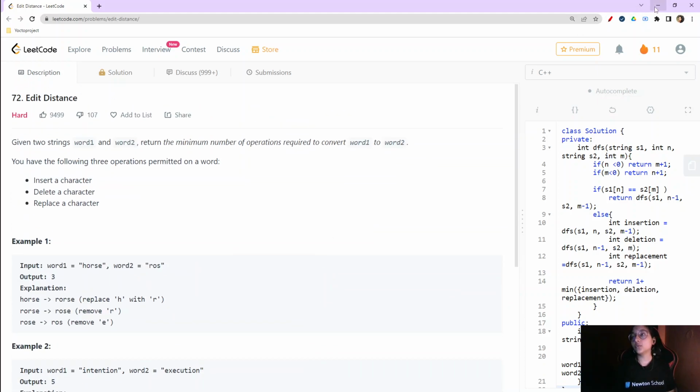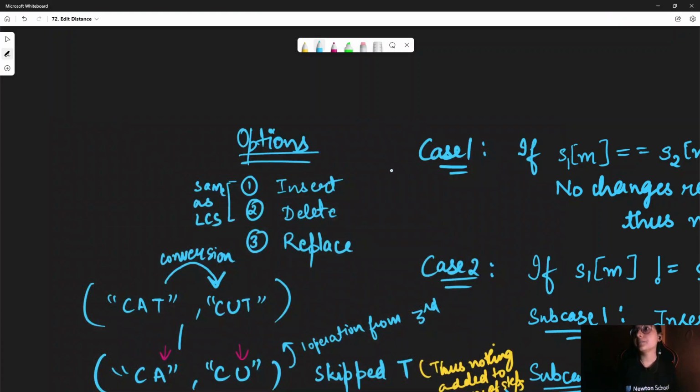Now let us move ahead to the explanation part. For the recursive approach, we first need to check in the question itself: as we are required to convert one string to another string, we can do it by three options only, as mentioned in the question: insertion, deletion, and replace. If you recall the last video on LCS, what two operations were we able to do?